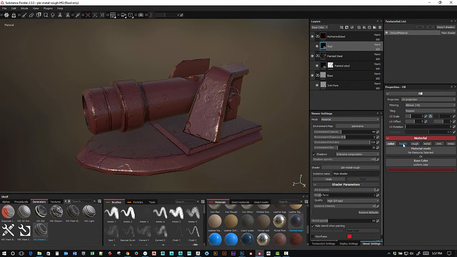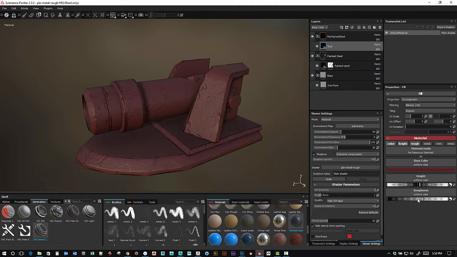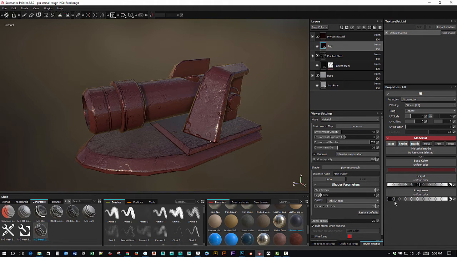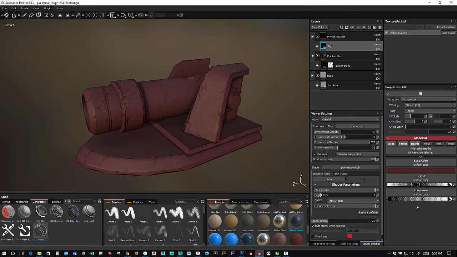Now if I do height, I can say if this was paint and it was sitting on top of something else, how high up does it kind of sit? Now you won't see any kind of difference until we hide some of this because we're filling the entire thing. But we'll just go ahead and put it in a value right around there for now until we can see what that looks like. If I want to control the roughness, I could turn that on, and then now I get a slider that lets me drag to the left and make it more shiny, or right and make it more matte. And so I think I'll try to be somewhere in this value range, right around there.